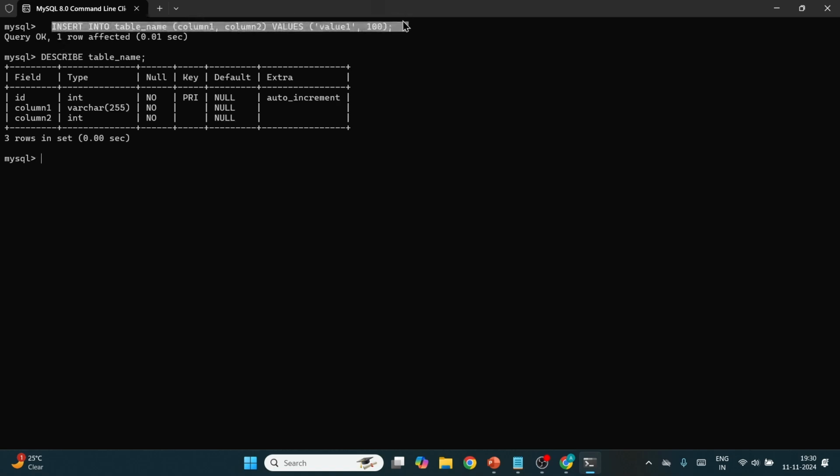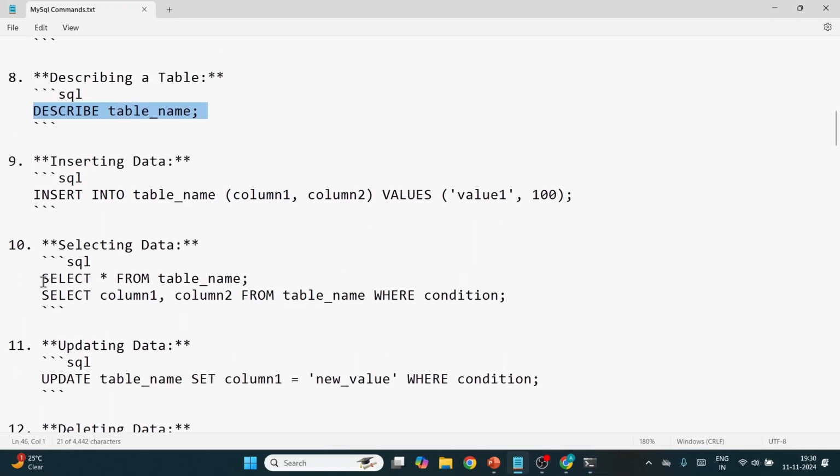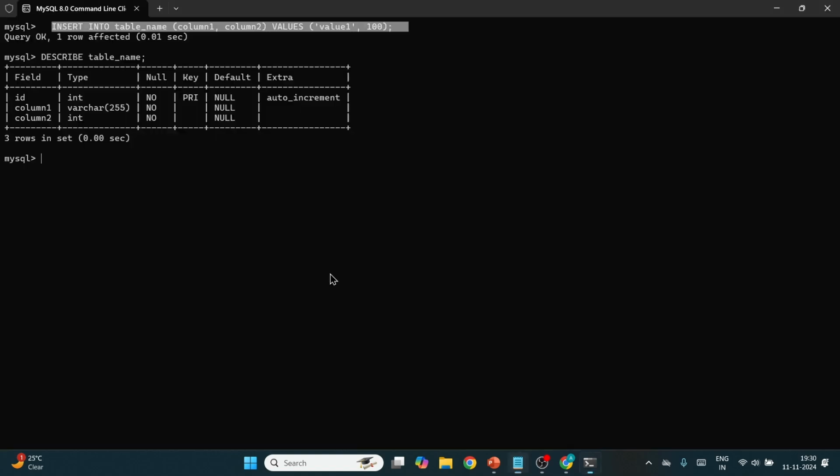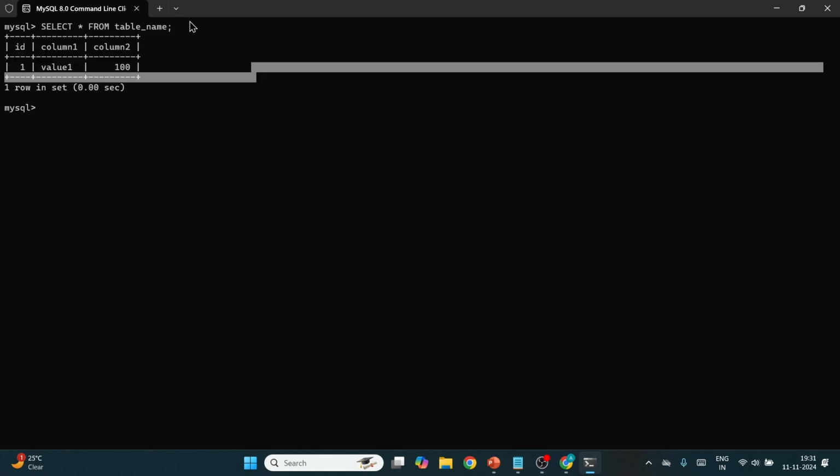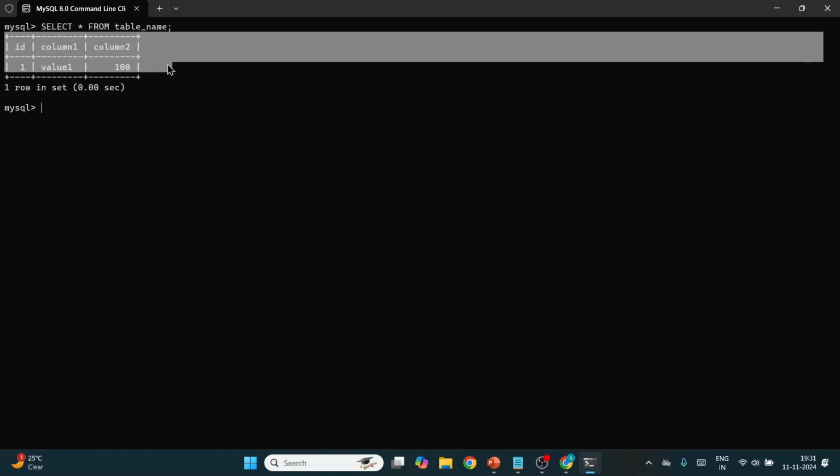Okay, I think you are seeing the insertion now. Now selection, guys: how to select values from a table. Let me first clear the screen. So SELECT * FROM table name. This SELECT is a keyword, guys, used to select any columns. Star indicates that in a particular table I am selecting the entire set of columns. The entire column set is represented by star, FROM table name, the table from which you need to select. Let me select everything from table name. You can see the values inside it. If you give this particular command, you will retrieve the values inside that table.